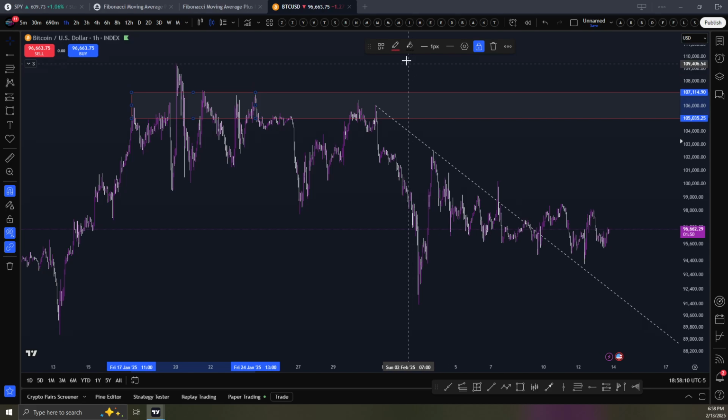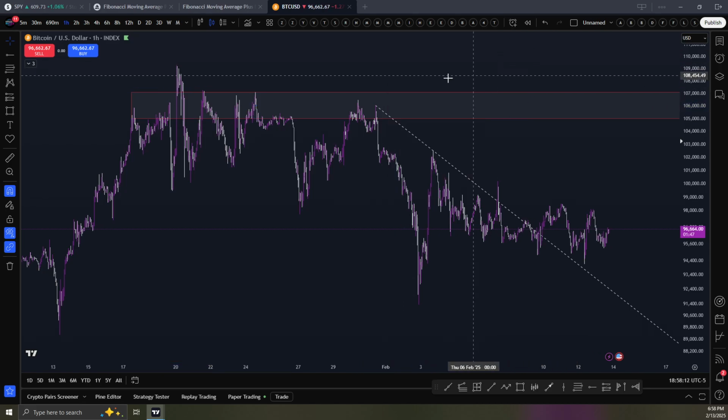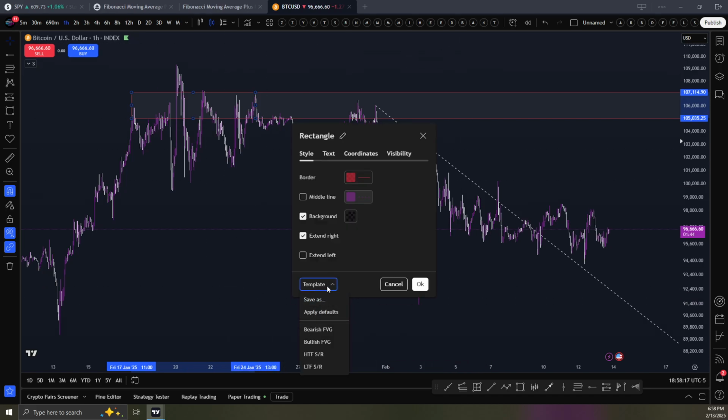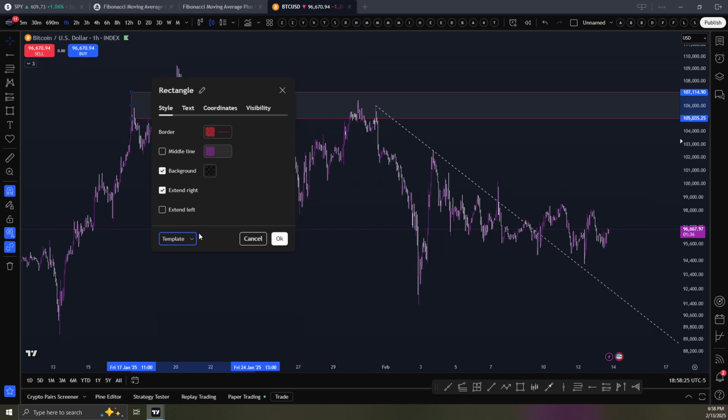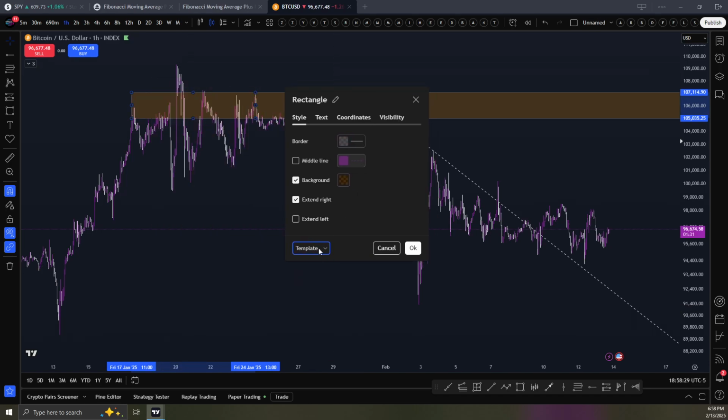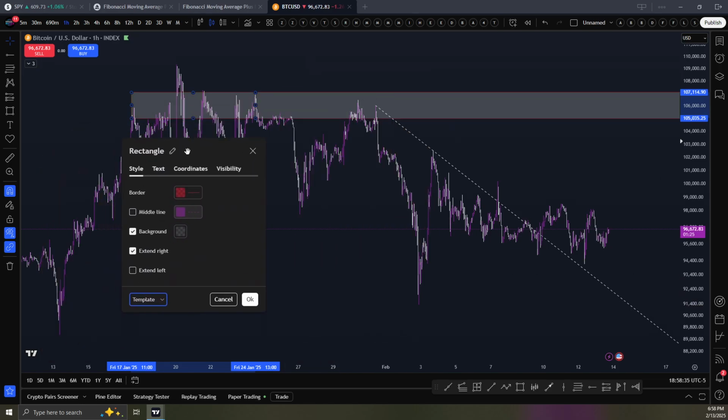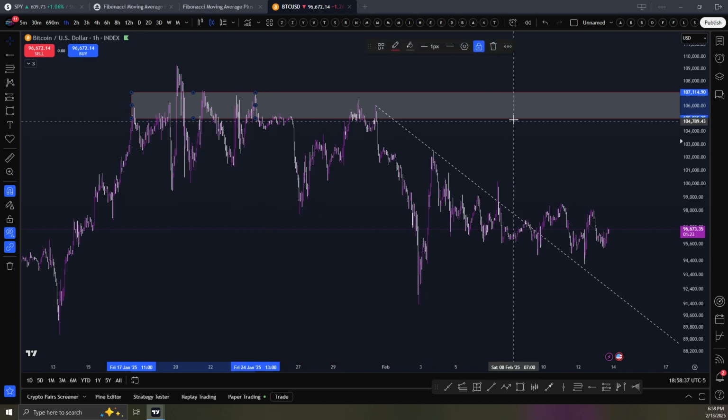But I typically just do the gray with the red outline, and then you can save that as a template and name it whatever you'd like. So like bearish zone, right? And then whenever you want to quickly access these, you can switch to whatever your preset templates look like.